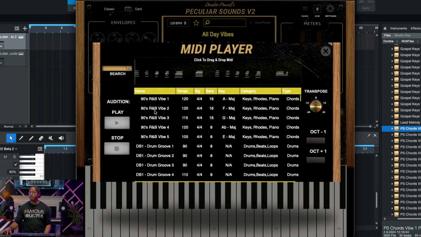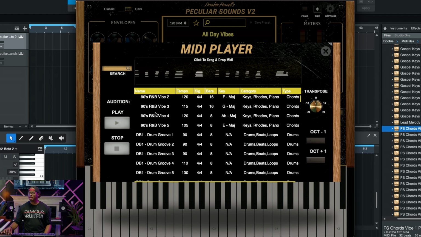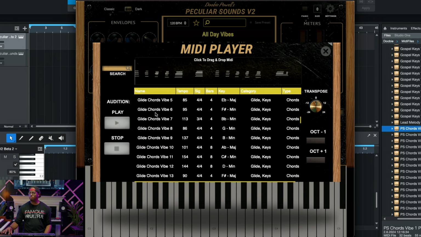So in the MIDI browser, it's set up pretty simple. You hit the play button. And it'll just loop around, and you can click on any other groove or vibe.